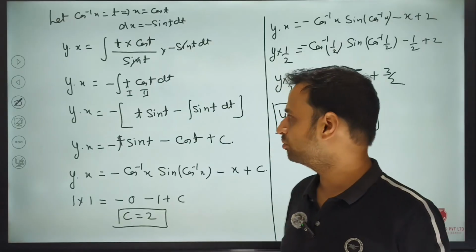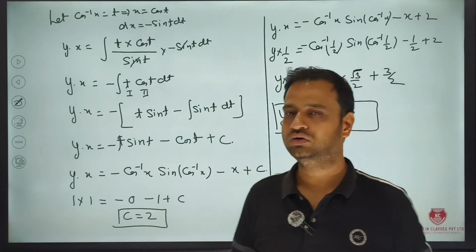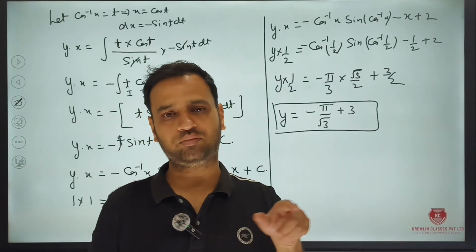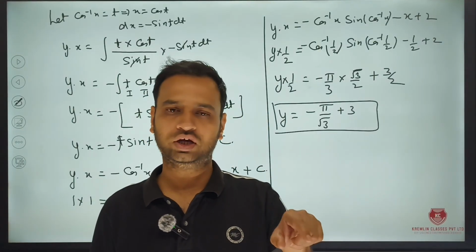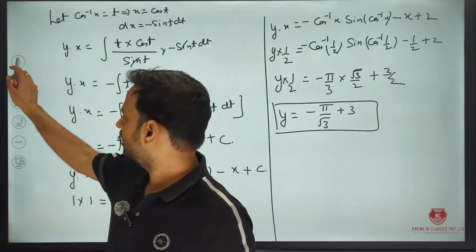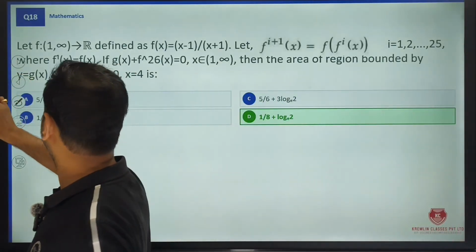This was quite a complicated, not complicated, so it was a lengthy question. So if we are doing the question and we see that we are getting into the trap of calculation, or we have a fear that the calculation may go wrong, then we should avoid it. Otherwise we can do it easily.